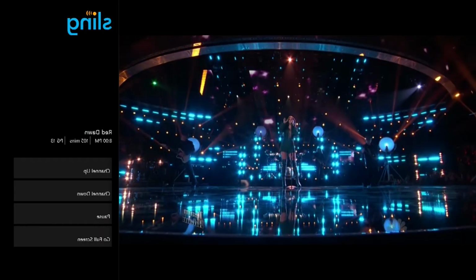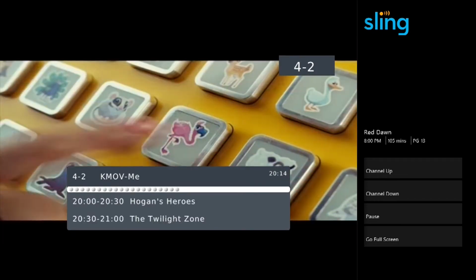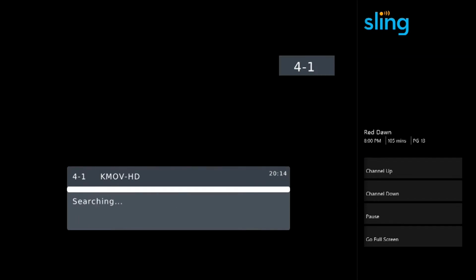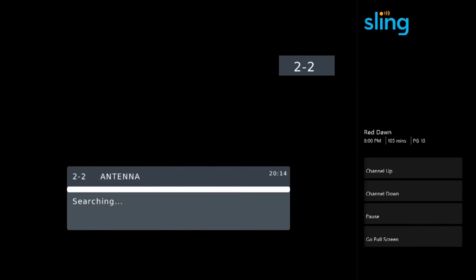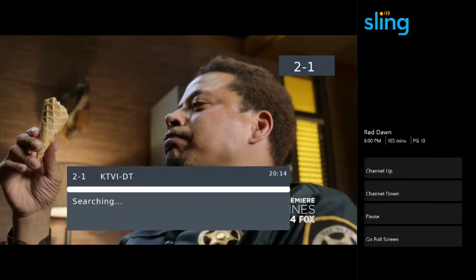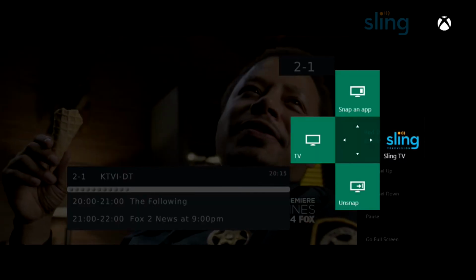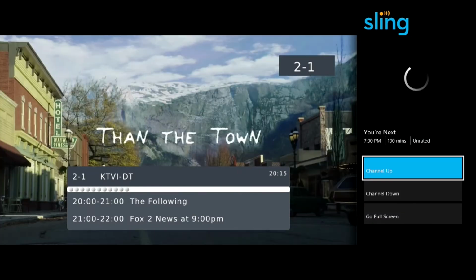And pop off the voice here so we don't have any copyright issues maybe. But I can use my TV just fine. I can flip back and forth using the multitasking features within Snap, but Sling never catches up. It'll sit there on a black screen that whole time. Now if I change channel, it does eventually come back.